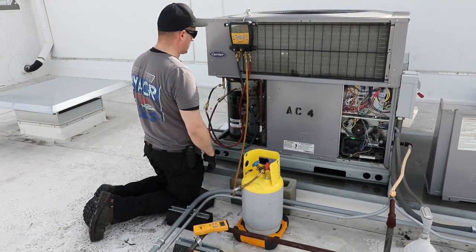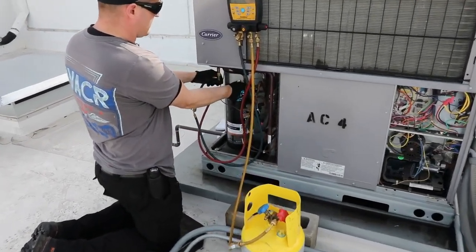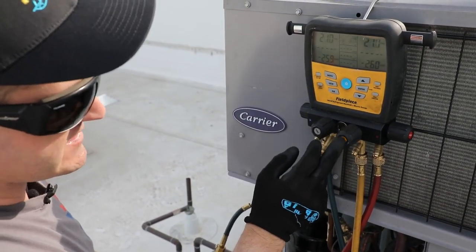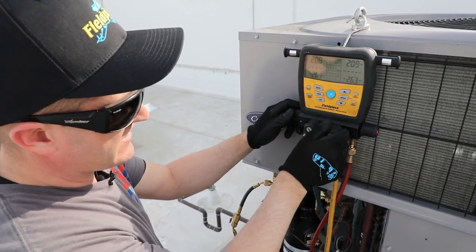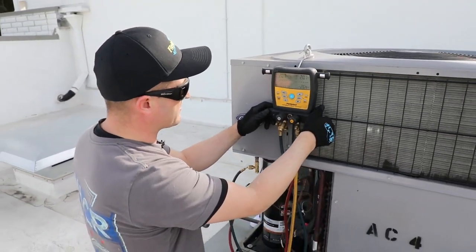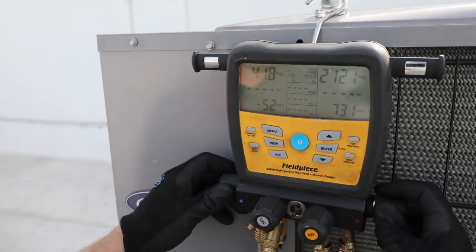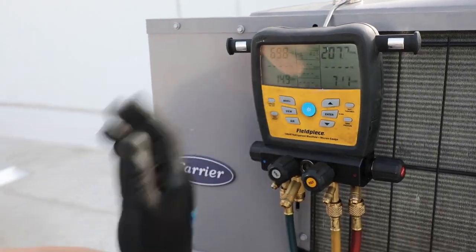This system is looking for six pounds of refrigerant, so we're going to put in everything we can. We're going to go ahead and open everything up. One thing I like about the FieldPeace manifold is the extra process port right here, so you're not just relying on an old conventional compound gauge set with only two handles — you can actually shut off the refrigerant flow. Now my refrigerant is on, and we're going to open up the high side and push it into the system. The whole time we're tracking the weight, showing what we've actually added, looking for six pounds. We may need an extra refrigerant cylinder, but we'll be able to see it all.